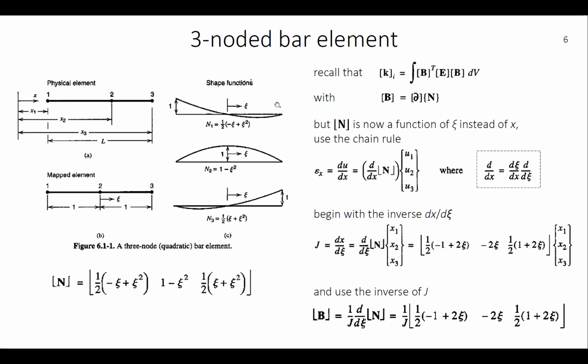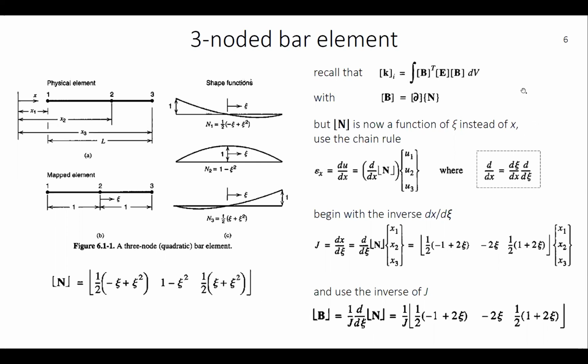The shape functions, Costin also illustrated that, I believe, in the last lecture. Here we use the notation in the mapped domain. So instead of x, we have xi. This is a second-order polynomial shape function having value 1, and 0 in the other nodes. And this also second-order function has 1 here and 0 in other points, and so on. So in a structured way, we will write the shape functions in this format. So this is the shape function vector.